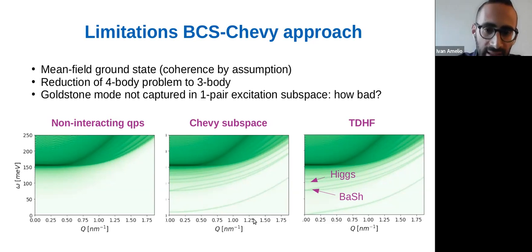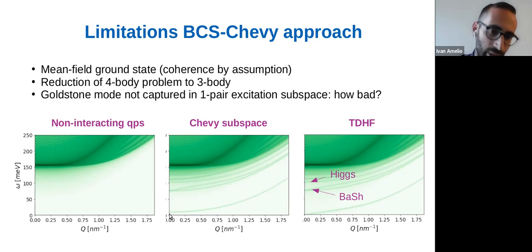And already we see that we have a lot of interesting features, because this line here is what one in superconductivity would call the Bardasi-Schrieffer mode. And in the atomic limit, this is like the 2p transition. And this is the 2s transition, or in the condensed matter jargon, the X mode. So we see that these are not really collective modes, in the sense that we obtain them already at the one pair excitation level. So they are not so collective.